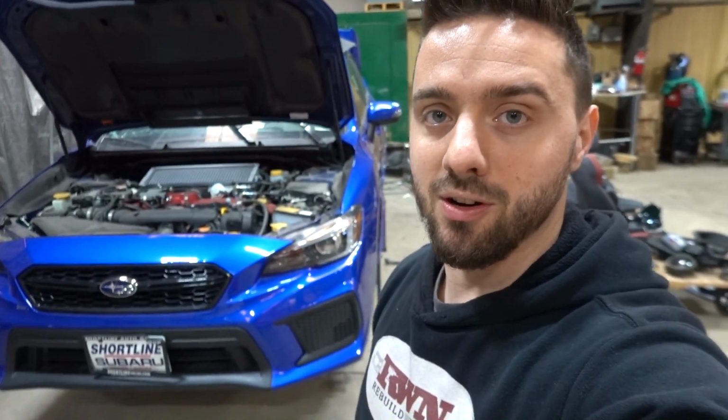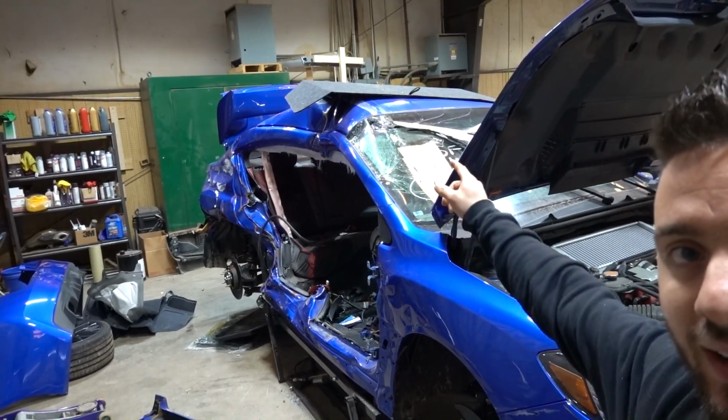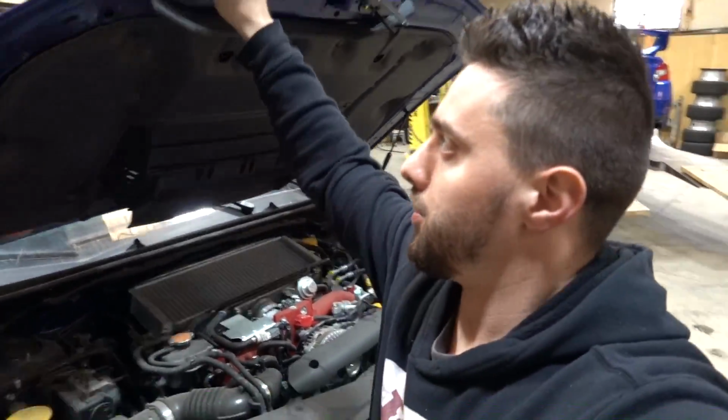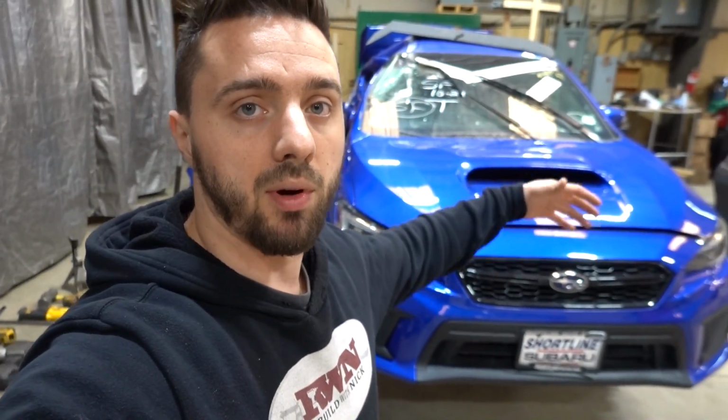So now that the car is up on the frame machine, now here is the parts car. Let me show you guys where the damage is on this one. As you guys can see right over there, this thing is pretty messed up. The whole roof is caved, the whole floor is caved, but the main thing, we do have the front end pretty much complete. As you guys can see right here, same color. I'm gonna go ahead and start disassembling the whole front end, and then my buddy will be dropping down the motor. The motor will be off camera obviously, and after he drops the motor, we're gonna start pulling the framework on that one and start replacing the frame rails, and then start mounting all these parts on that one.